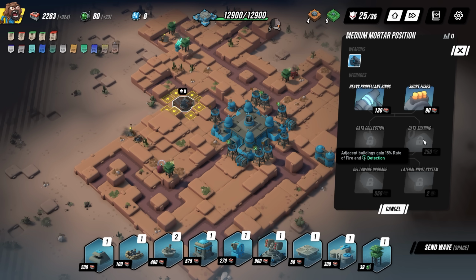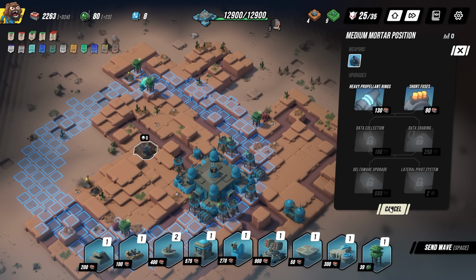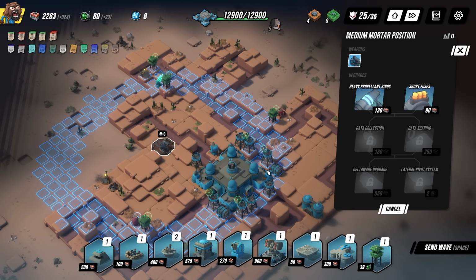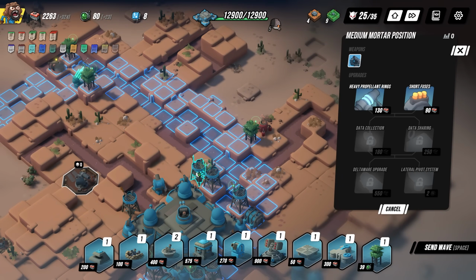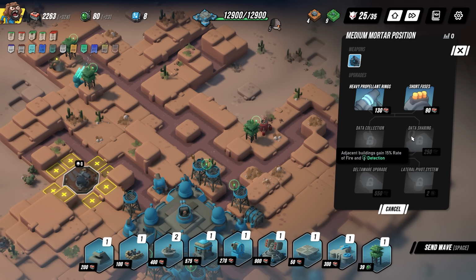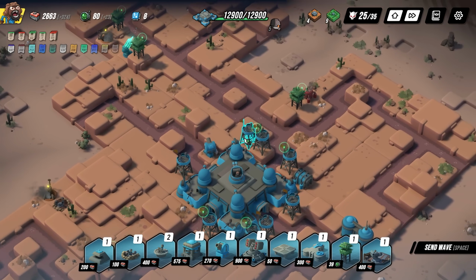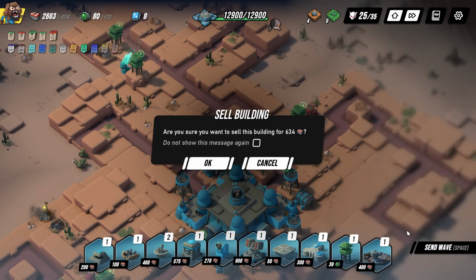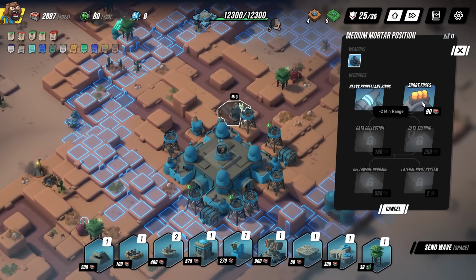That'd be cool if it was next to the HQ. I don't think we can get it there though, because this needs to be on 0 and there's no 4x4 zeros. Unless we were to sell this tower right here and put this, getting detection on our main base would be extremely powerful. So I think I am going to sell this Mirador to put the medium mortar position here because our main base getting detection would be really useful.